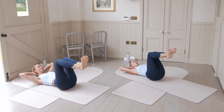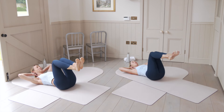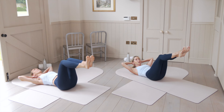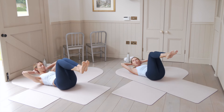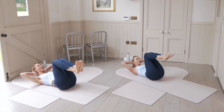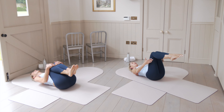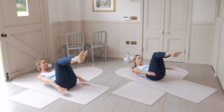Ball of the foot on that magic foot bar, curling all the way out and in. We're going to go for flow — we're going for 10. Lift the head if you wish to; keep it resting if that's feeling stressful on the neck. Always working to your challenge point today — that is going to increase your strength. Could you squeeze those inner thighs a little more? Imagine the towel between your knees. We're heading to our 100 — probably the most famous classical Pilates exercise. Take a hug of the knees, then draw them back to table top. Lift the head, make it shoulders up if that's available. Reach the arms higher than your hips and start to pump the air.